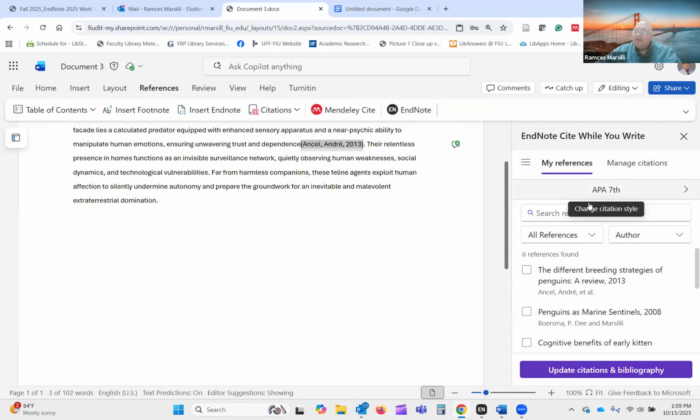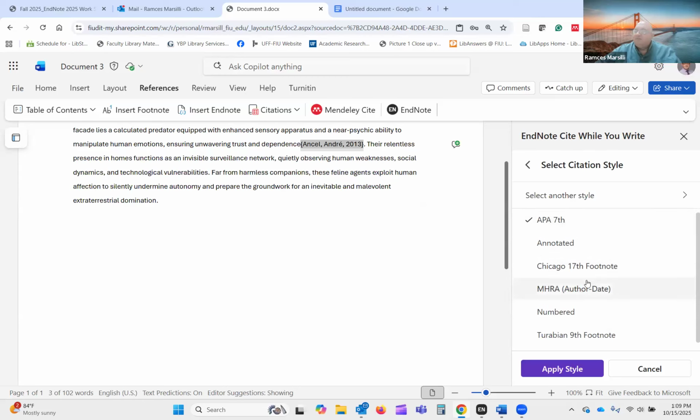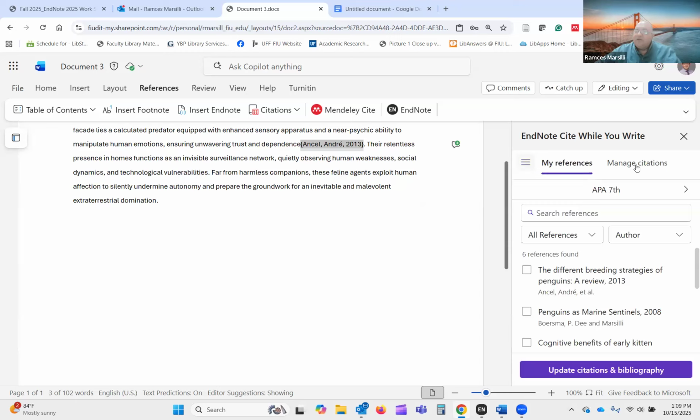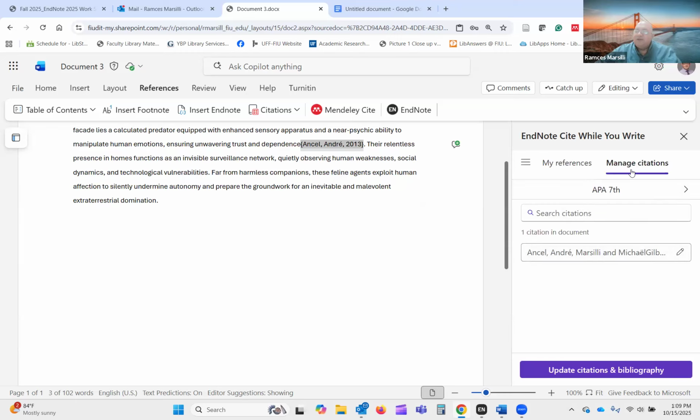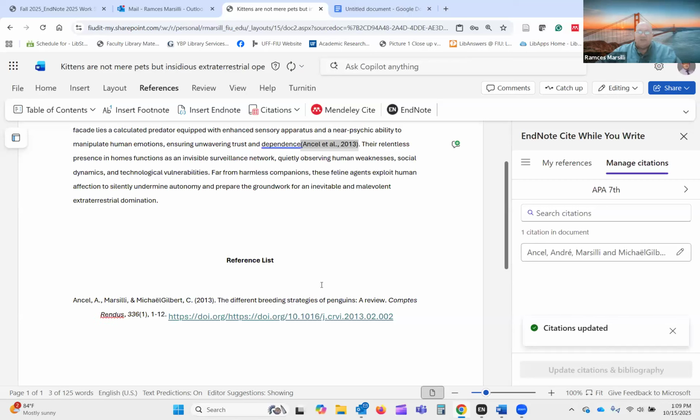You can also change your citation style, such as APA, and you can manage the citations if you need to update or do anything else. So citations are updated and added into the reference list, and so on. It doesn't have as many functions as the regular Microsoft Word document, but you can still work with it.